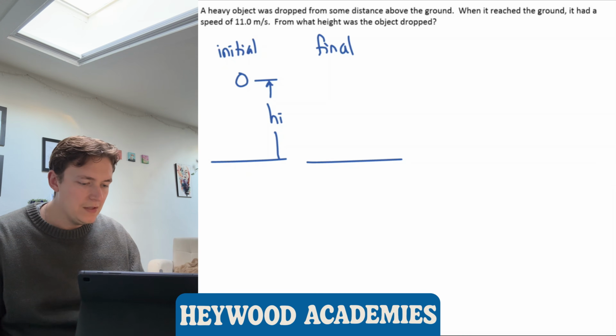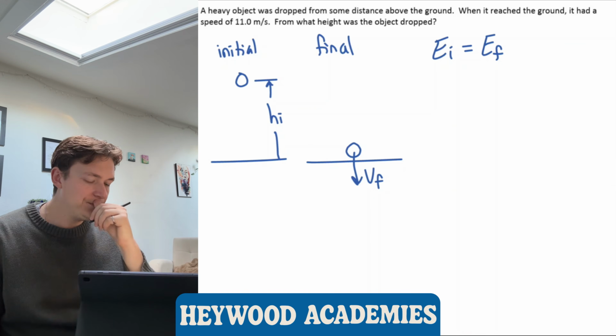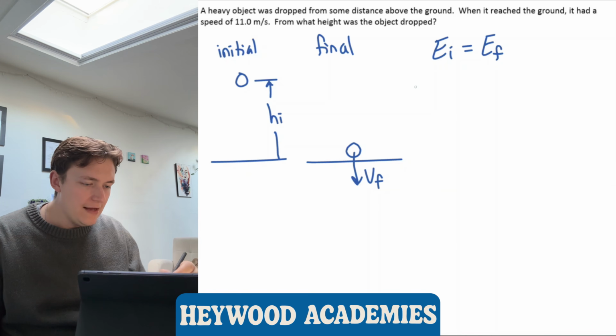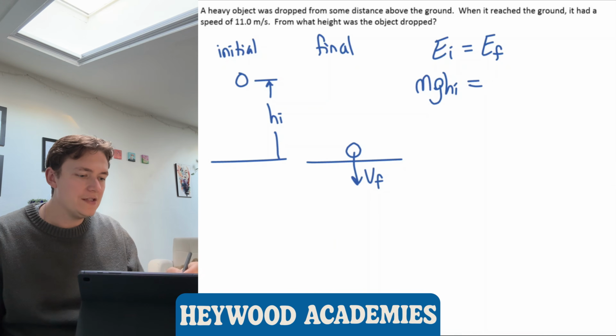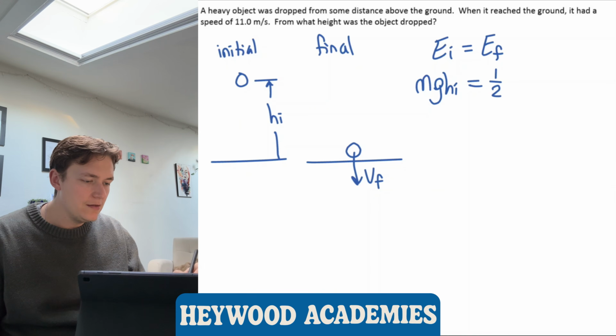Then after some time, just before we hit the ground, we've got no more height anymore, but we have some final speed that we'd be looking for. So same as before, we can say from the conservation of energy that the energy that we have in the initial is equal to the energy in the final. Initially, we have no speed, so we have no kinetic energy, but we do have potential energy. In the final, we're just about to hit the ground, so we've got no more potential energy, but we do have kinetic energy. So this will work out the same way it did in the other problem.